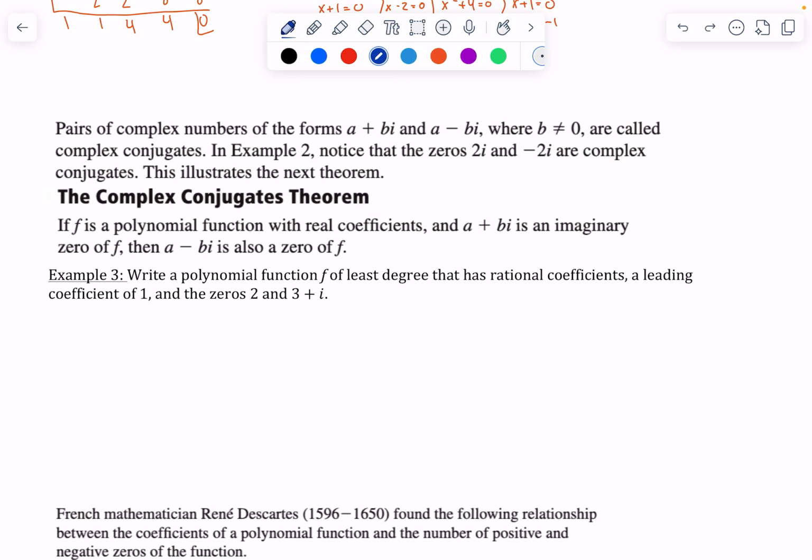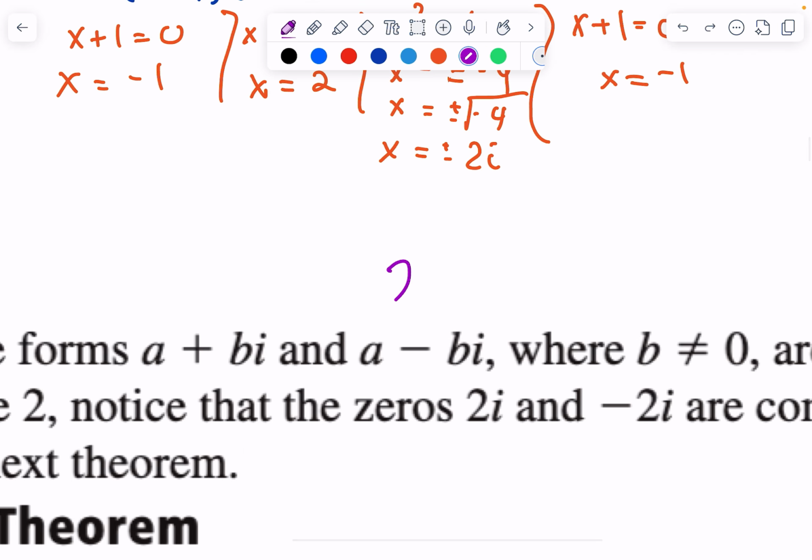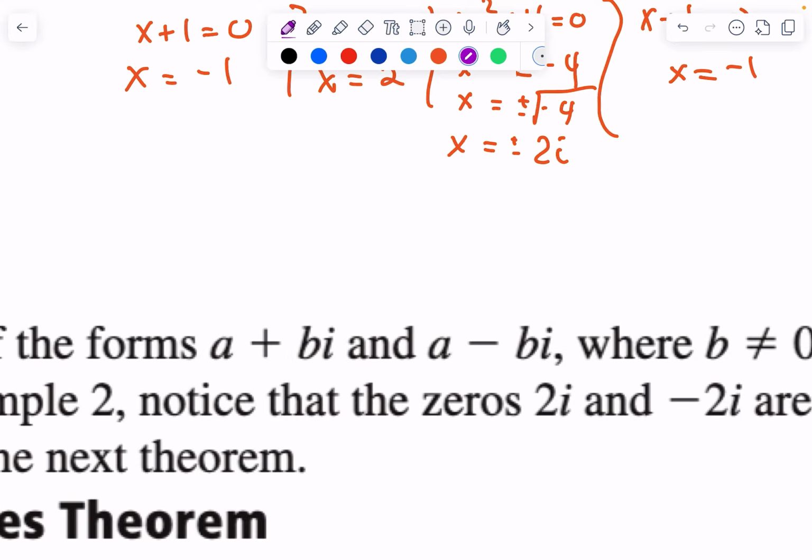This example is very similar to one we did last class. Just like we saw in this example, if you get a complex 0 that has an i, that will always come in a pair. It'll always be the positive and the negative. Just like in the last lesson, we saw that if we had an irrational 0, like 2 plus radical 5, that would also come in a pair, 2 minus radical 5, because it's always from problems where we have to use the quadratic formula or we have to square root both sides, and so it gives us that plus or minus answer. So these will always come in pairs, okay?